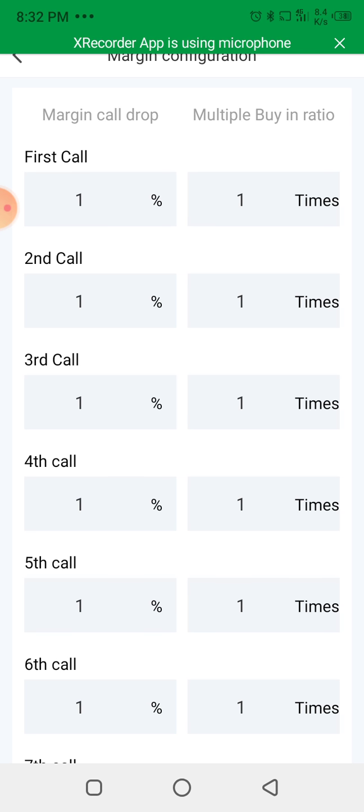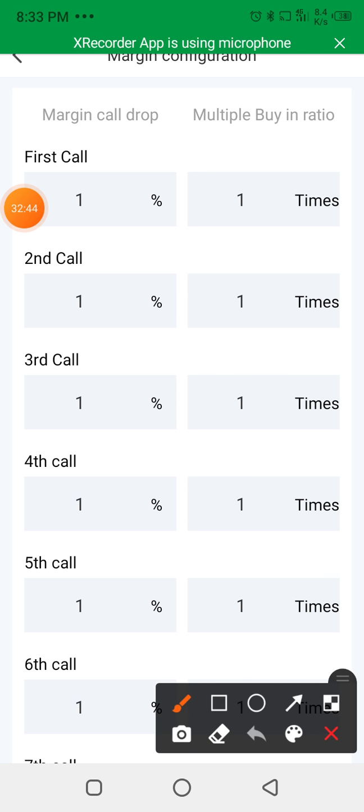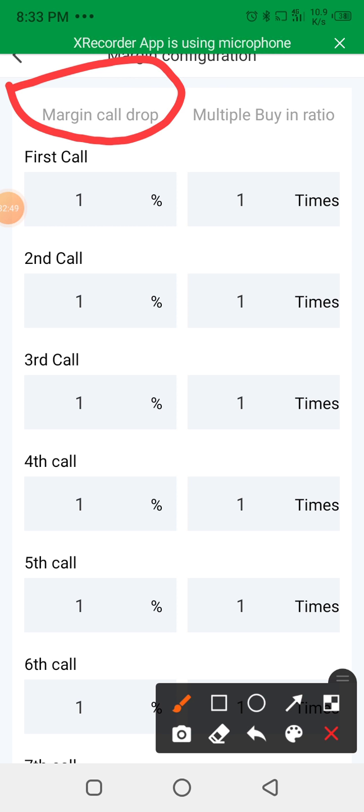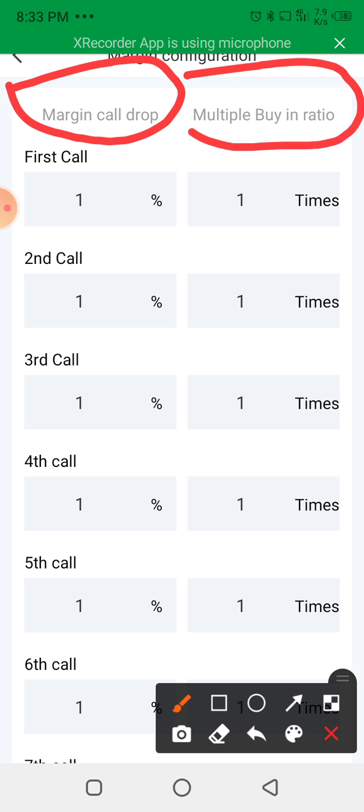So let's look at them. Here we have margin call drop, and then multiple buy-in ratio. So let's look at margin call drop.